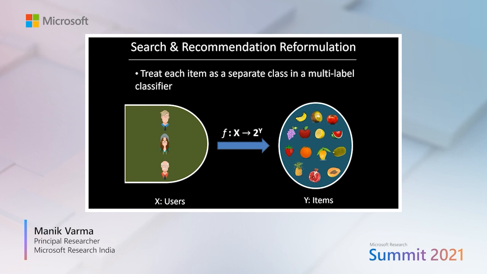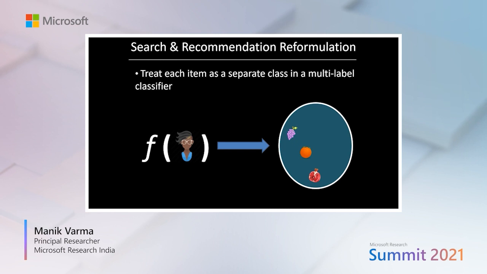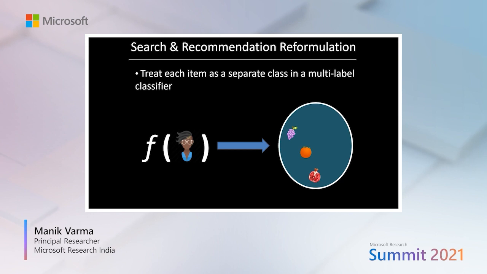In particular, if we had a space of users X and a space of items Y, all we would need to do is learn a multi-label classification function F, which would take a point in the space of users and map it to a set of points in the space of items, so that when a user comes in, we can simply apply the classification function F, see which classes get predicted, and then return the items corresponding to those classes to the user either as a recommended bag or as a ranked list depending on the application.